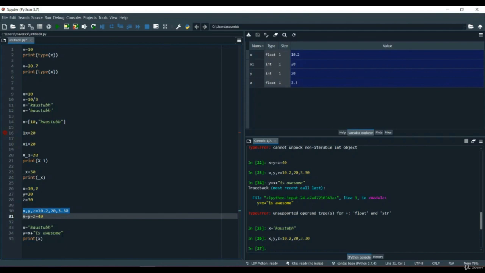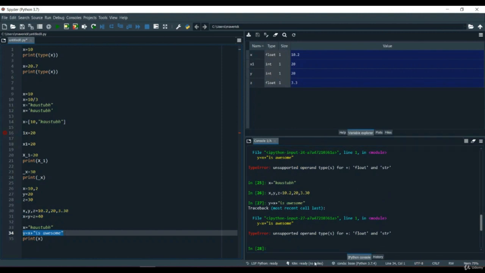When I ran this line of code, it gave me a good error: unsupported operand types for plus, float and string. We can't add a string with any other integer or floating point number or list, anything. We can't add a string to any other thing other than a string. This is called concatenating, and concatenating happens only between two strings. That's why it gives an error that it's an unsupported operand type.